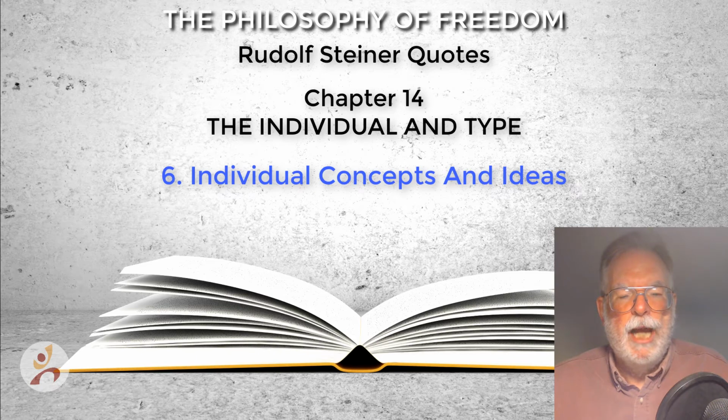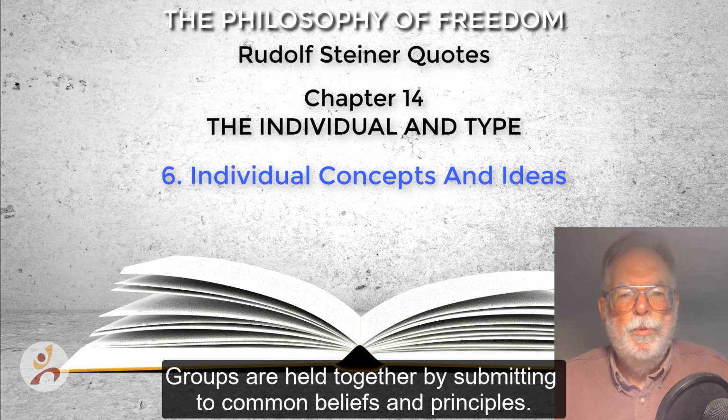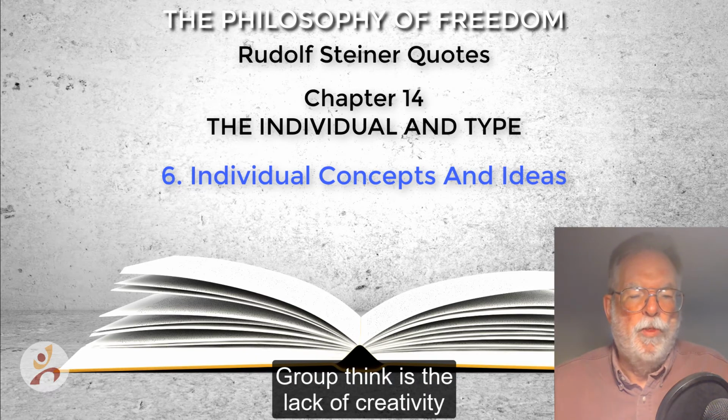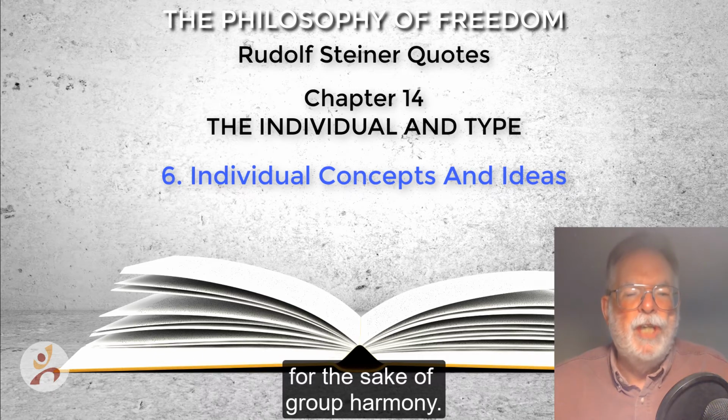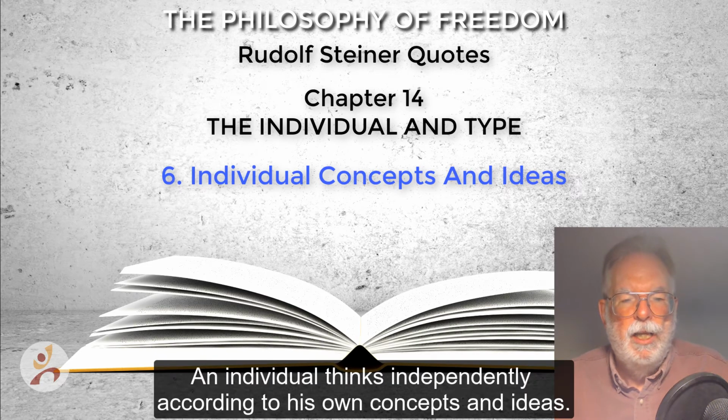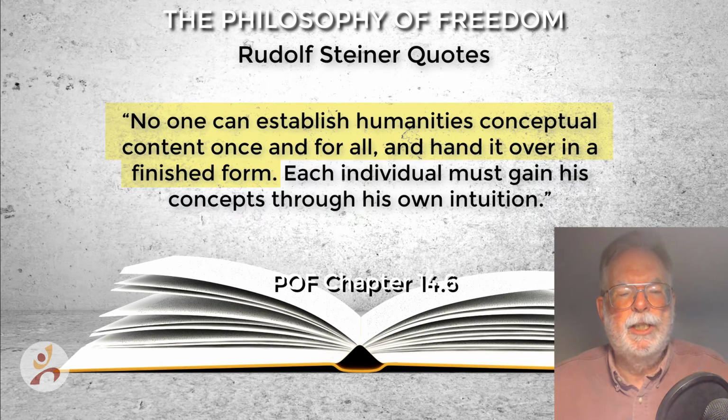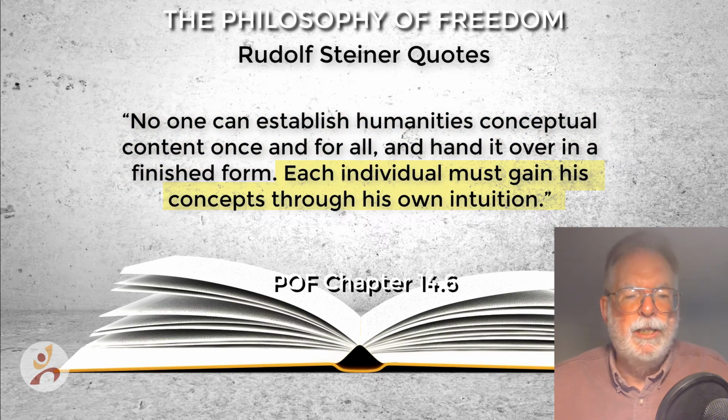6. Individual concepts and ideas. Groups are held together by submitting to common beliefs and principles. Groupthink is the lack of creativity that results from remaining in the box of group concepts and ideas for the sake of group harmony. An individual thinks independently, according to his own concepts and ideas. No one can establish humanity's conceptual content once and for all and hand it over in a finished form. Each individual must gain his concepts through his own intuition.